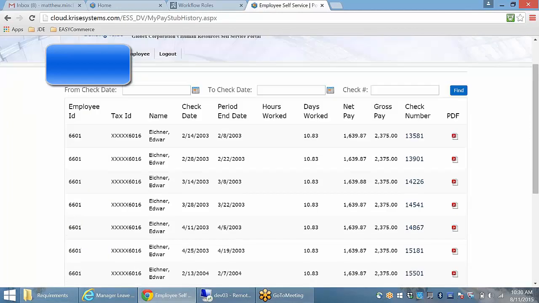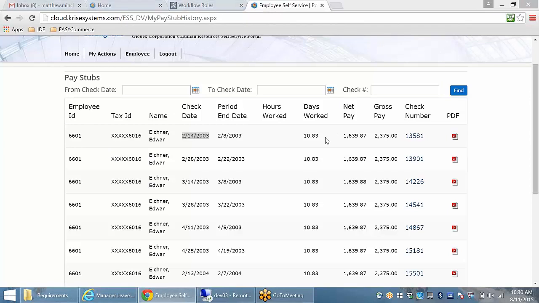So this is essentially an inquiry of all of your pay stub history in JD Edwards. You have some header level information here, information about the employee, the date for the specific check, the amount of days worked, also net and gross pay. You have two different options here.